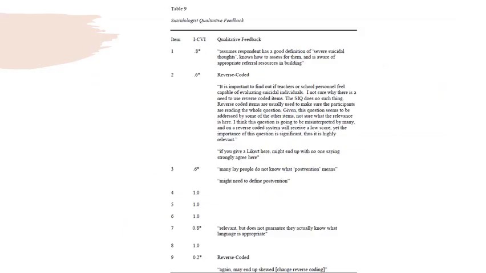So for example, if you look here, this is one of the tables from my dissertation. Item 1 had an ICVI of 0.8, and I don't remember exactly what the item included, but it was probably something about referring students with severe suicidal thoughts. With a 0.8, that meant one of my experts didn't think that it was great. They said that people may not know what a severe suicidal thought is, right? That doesn't have a great definition anyway.